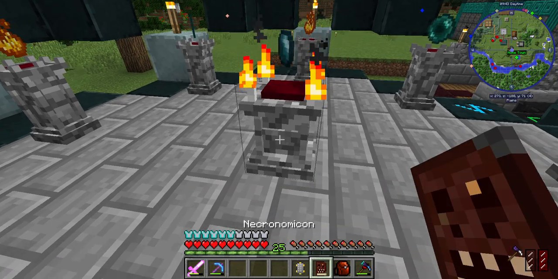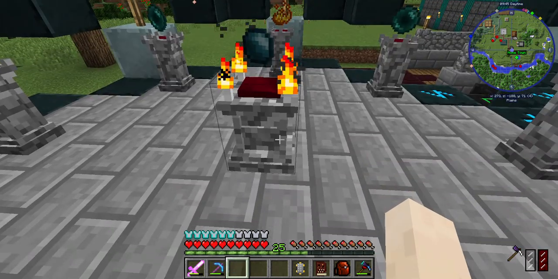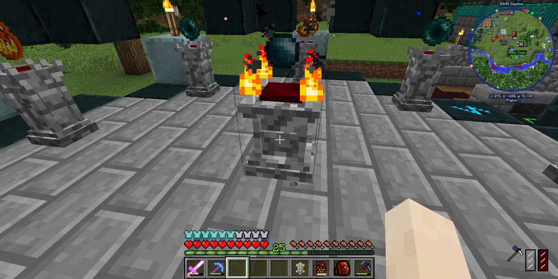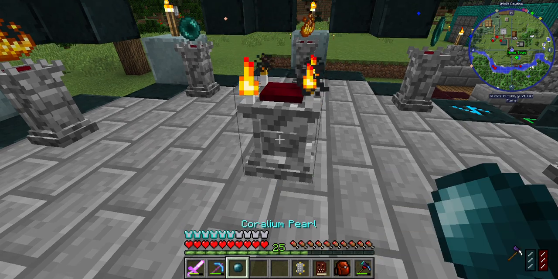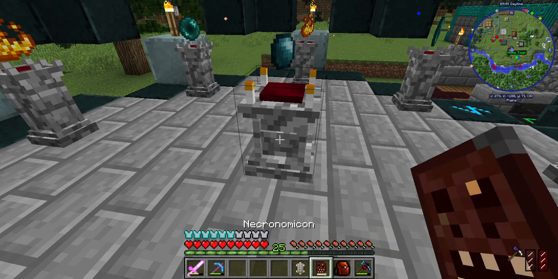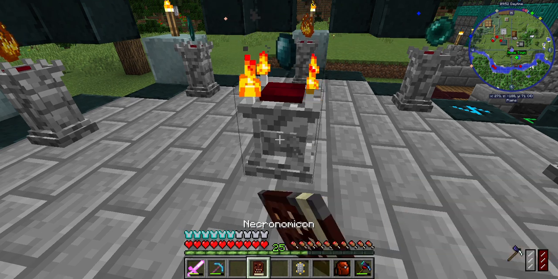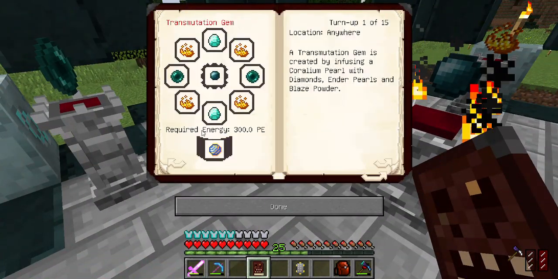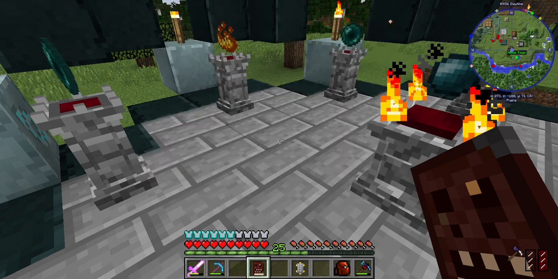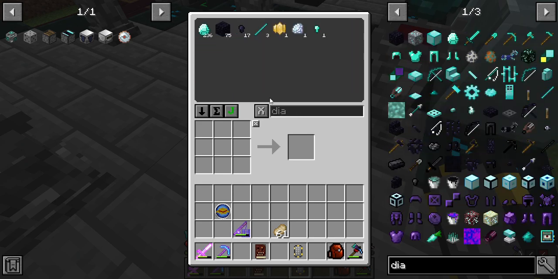alright. Do I gotta, like... How did I do that? It certainly isn't working with the shift click. And go figure. Deciding it isn't going to work anymore. I know I have enough of the energy. I have a Corellium pearl. Oh, it's 2 diamonds. Not 4 ender pearls. Alright. Just misreading directions. It's all good.